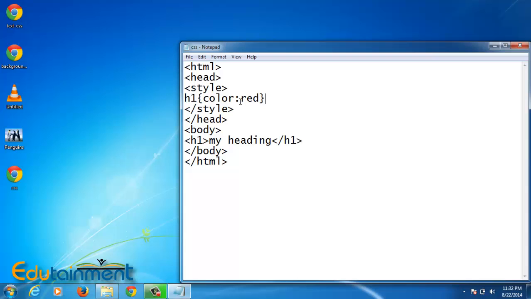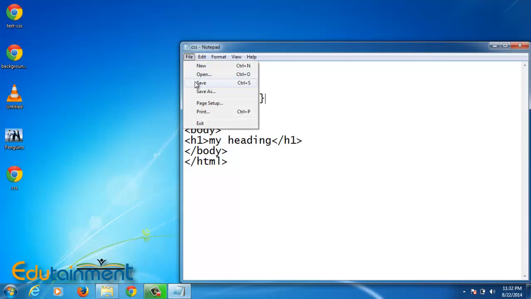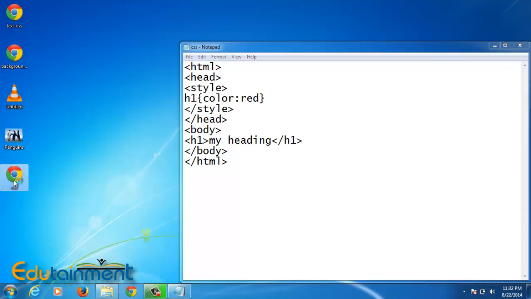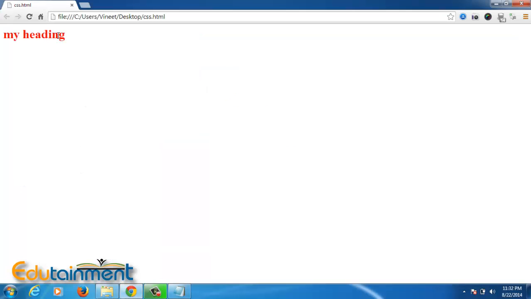Now whenever you are writing CSS, you have to be very careful that you write the correct spellings of the property. Otherwise, it is not going to work. So after using this property, we can see that whatever color we assign will be applied to the h1 tag.